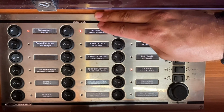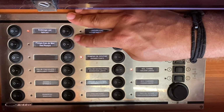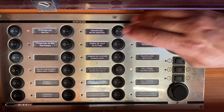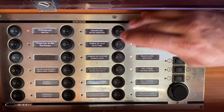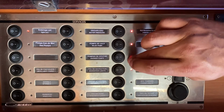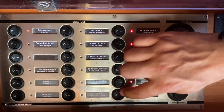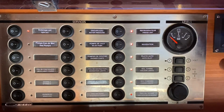Your water pump is turned on here, along with your bilge pump, and the shower pump drains for pumping water out when you are showering. Fridge unit is turned on here. This is for your navigation equipment in the cockpit and your autopilot in the cockpit. Your saloon lights are managed by this button here, and your cabin lights by this one. Here, use this switch to turn on the hi-fi stereo and the 12-volt DC outlets.